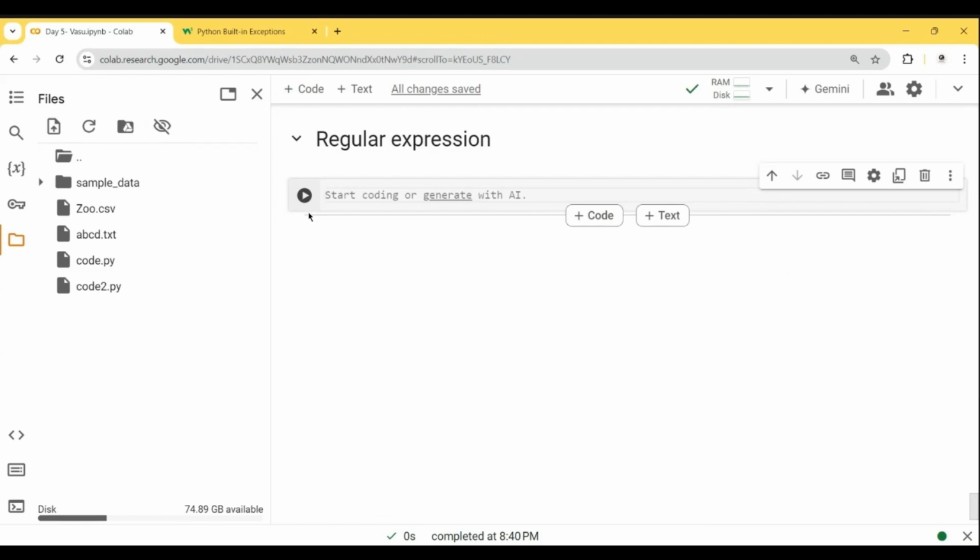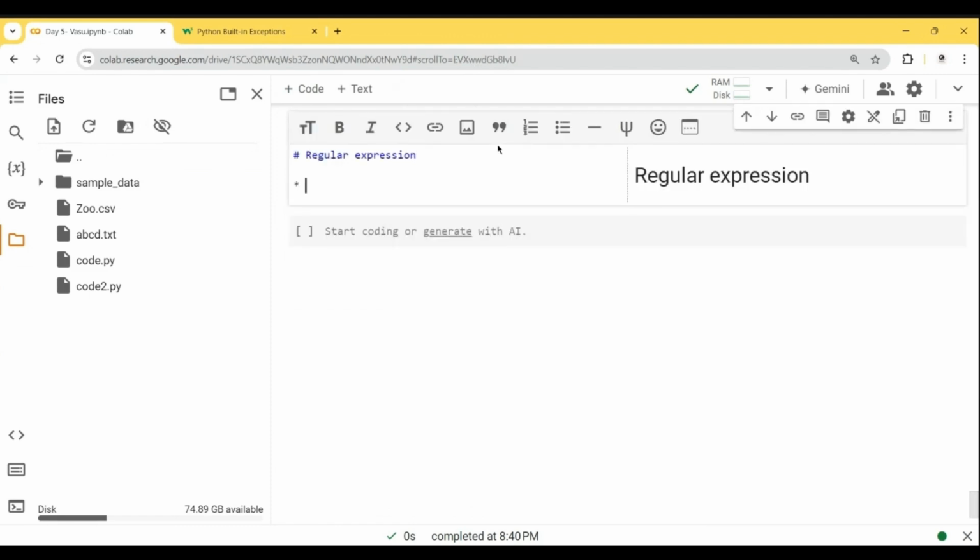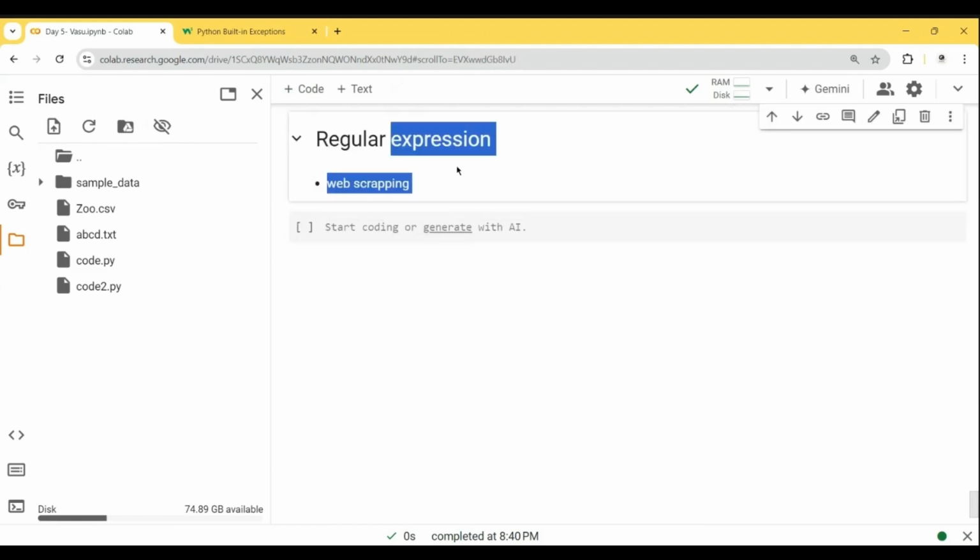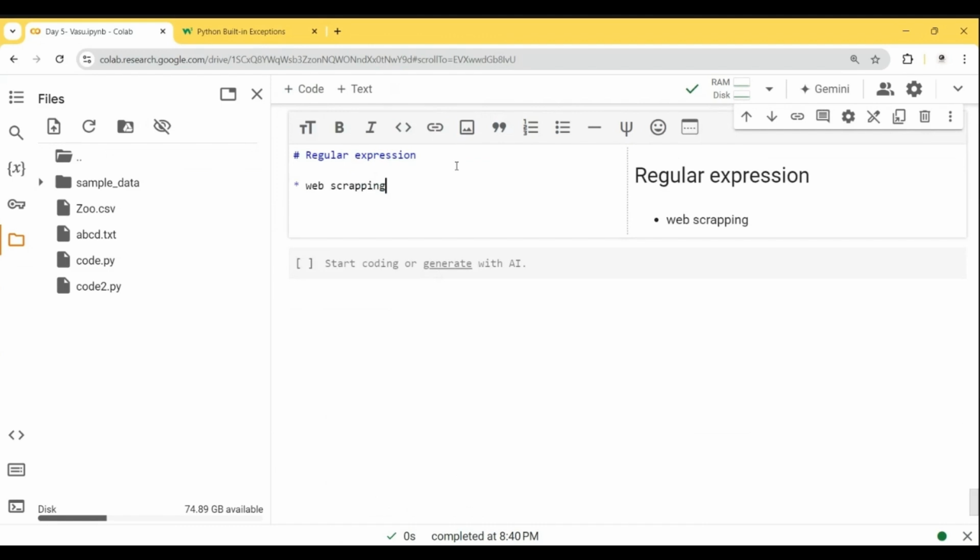Regular expression is basically a set of patterns which is used for various operations, such as if you want to perform web scraping. Second thing, you want to search for a pattern.